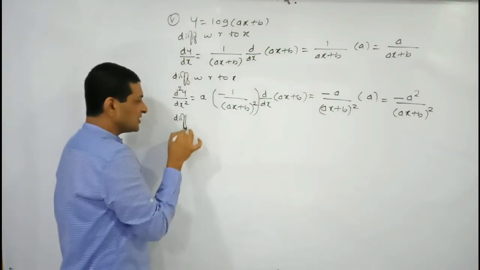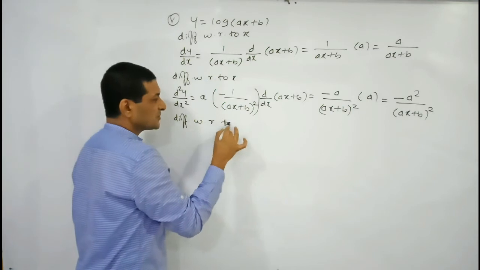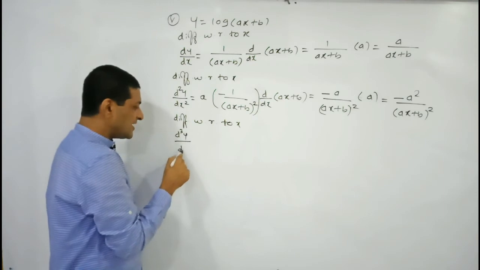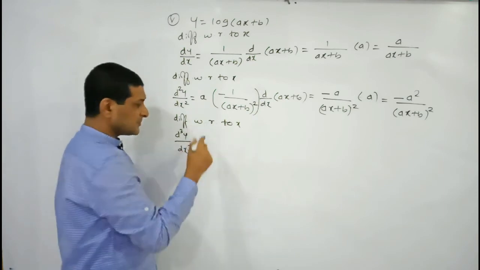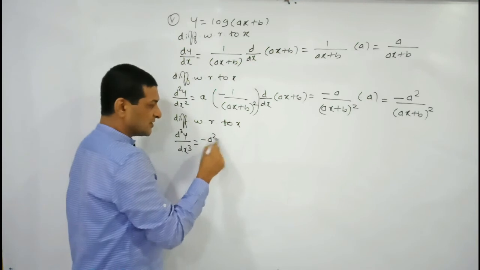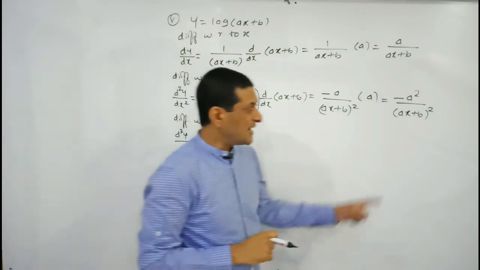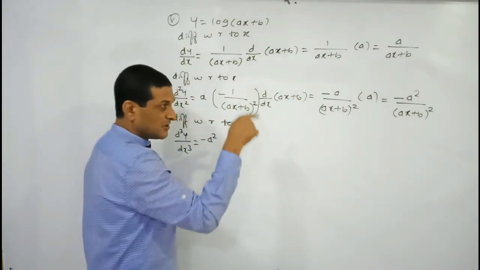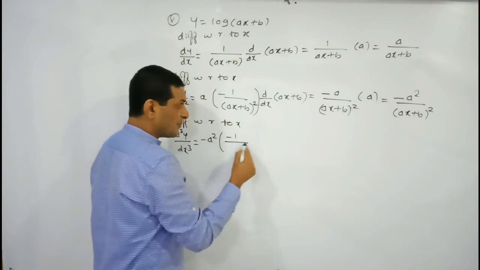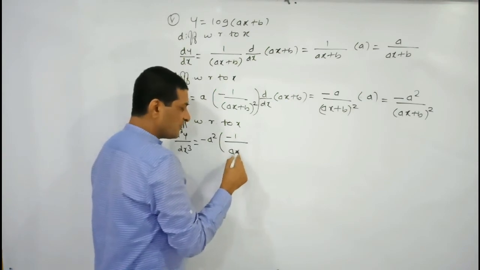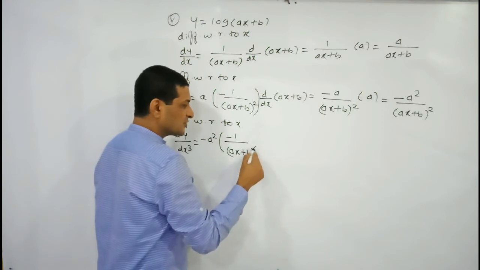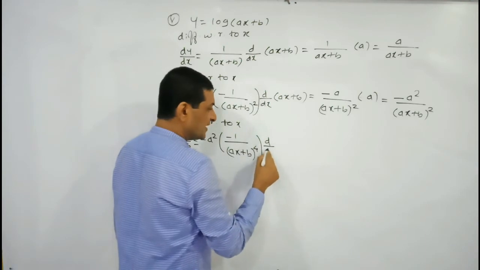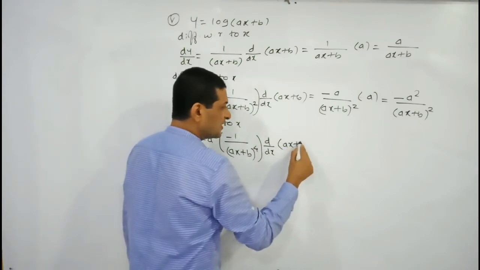Again we are differentiating it with respect to x to find the third order derivative. So d3y upon dx cube will be equal to minus a square, a constant term, keep it as it is. Now here we can observe that this function is in the form of 1 upon f of x. We are trying to find its derivative. What is the derivative of 1 upon f of x? It will be minus 1 upon square of f of x, meaning square of ax plus b will be equal to ax plus b raised to power 4, isn't it, into the derivative of f of x. What is f of x here? F of x is nothing but ax plus b raised to power 2.